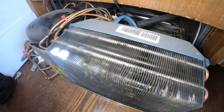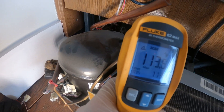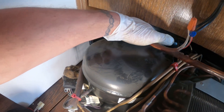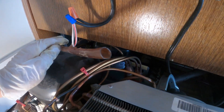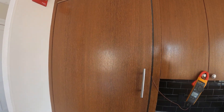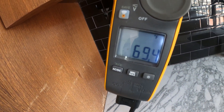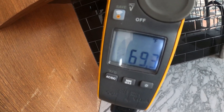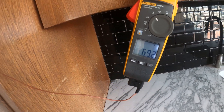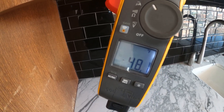Hopefully this thing works — let's give it a chance. Reading 120 volts on both sides — this one's running and I think the other one's working too. Got the system running right now. I press down on the door switch, the light turns off and the evaporator fan starts, at least for the refrigerator. I put a thermometer inside and it's slowly coming down — we were at almost 80 degrees when we started. We stepped out to grab some coffee and the temperatures are coming down — we got 48.1 degrees Fahrenheit.